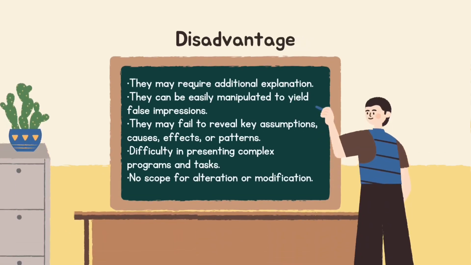And these are the disadvantages of charts. First is they may require additional explanation. Second, they can be easily manipulated to yield false impressions. Third, they may fail to reveal key assumptions, causes, effects, or patterns. Fourth is difficulty in presenting complex programs and tasks. And last is no scope for alteration or modification.